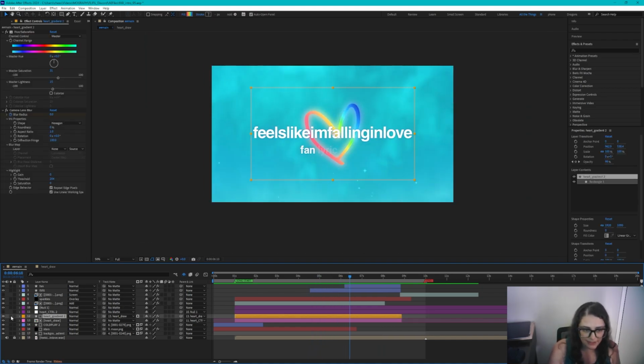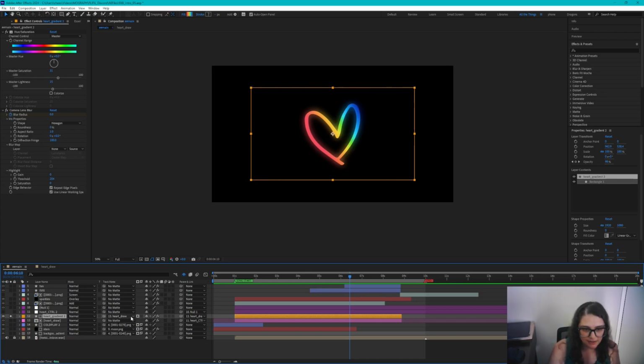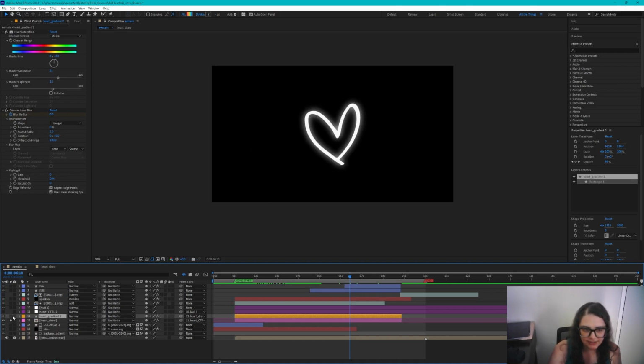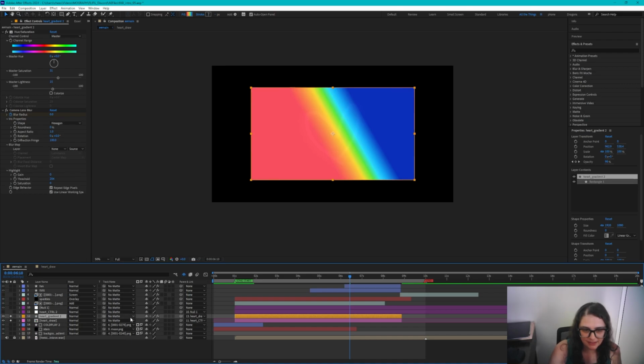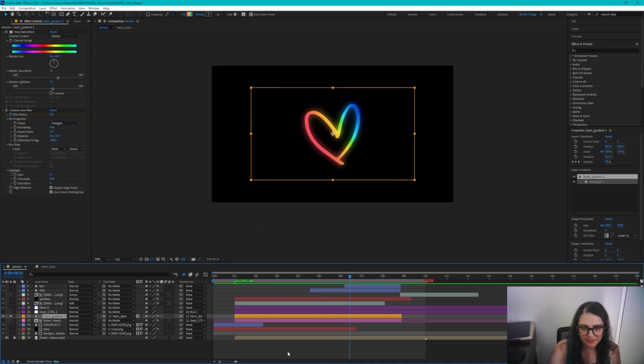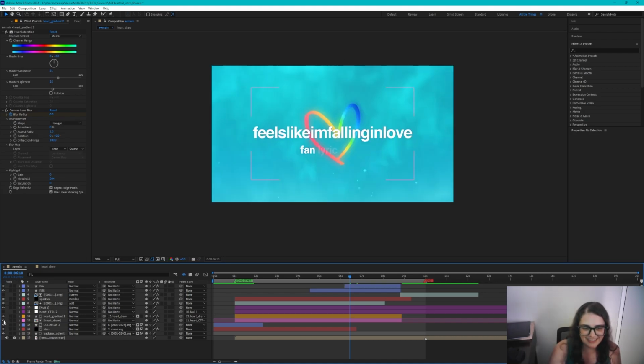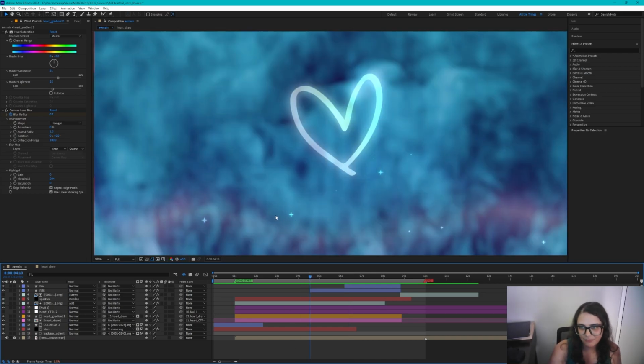I also have a gradient working on that layer. For this project specifically, and pretty much anything where I'm not restricted in what I can use in After Effects, I rely a lot on these things called track mats. So that's this. It's referencing another layer, this heart, and just saying, hey, where that heart is, that's where you will show through, and where there's no heart, don't show through. So you get something like this where you can see the heart, you can see the gradient where the heart is.